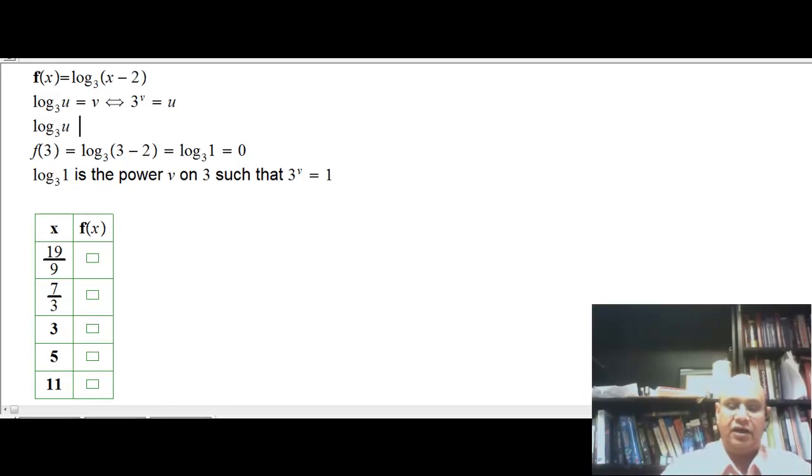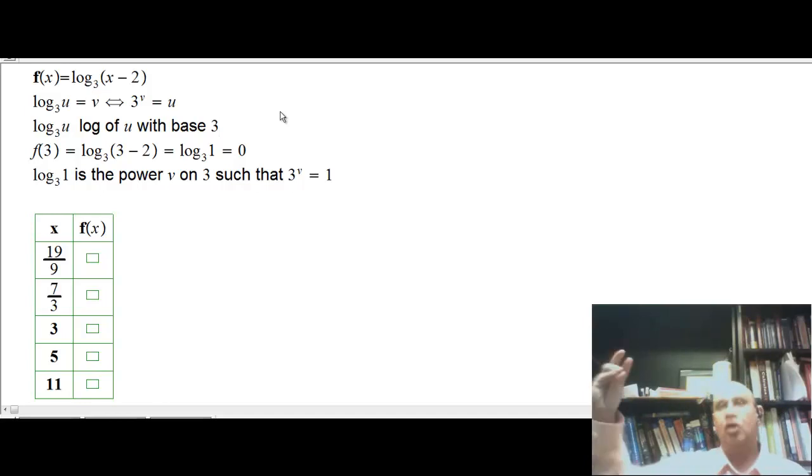This is read as log of u, all right? Making sense? Yes. With base what? Oops, sorry. So couldn't you say log base 3 of u? You can say log base 3 of u, but that will be just like reading it. If you want to say that in the true spirit of calling it a function, then you're taking log of u with base 3. So your input is u here, okay? All right, are we good?